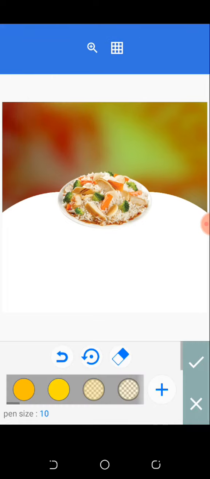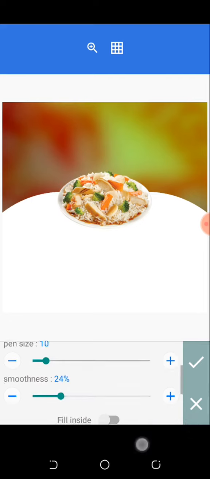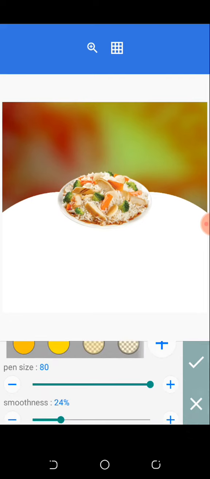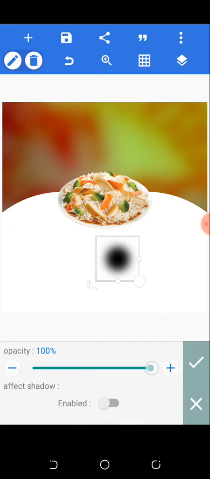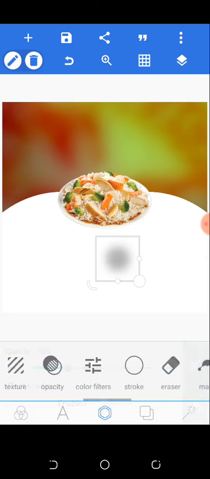When I click on plus, come to draw, increase my brush, increase my pen size. By default it is black. I tapped on the screen, so I will just come here and reduce the opacity. Let me make it 30.